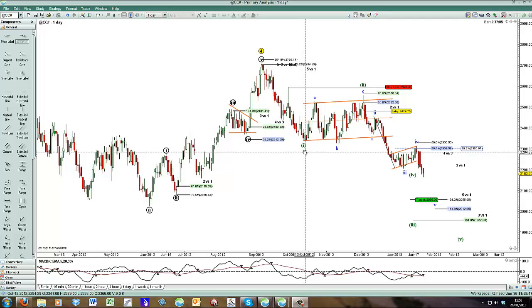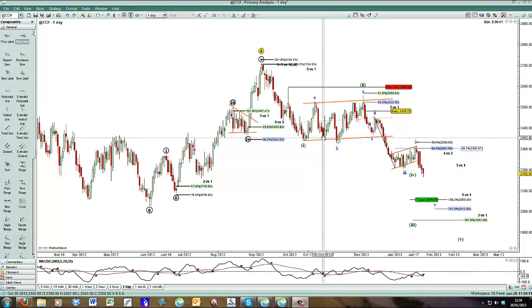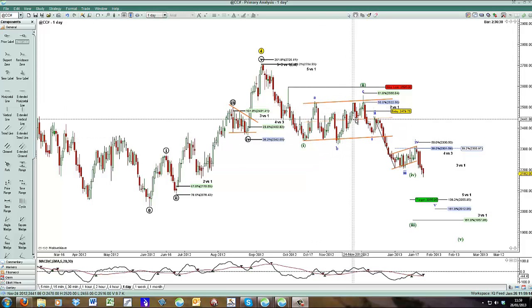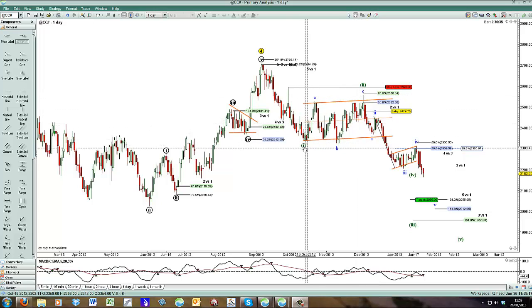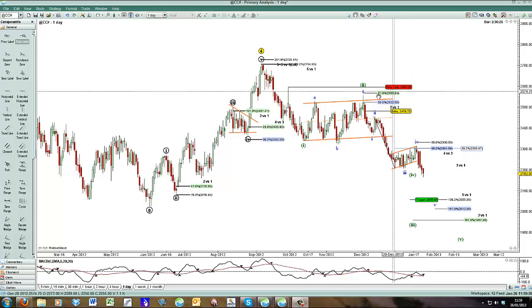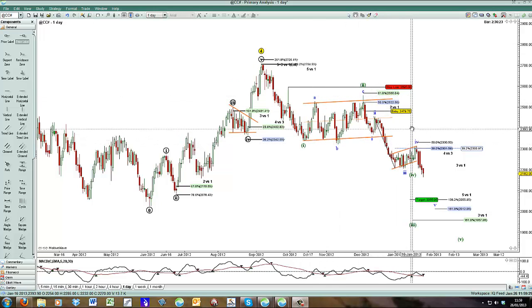corrective phase, which is making up wave 2, and there are a couple of things worthy of note there. It begins on the 13th of October and ended on the 4th of December, so that's 6 weeks of corrective price action. And you can see that it's fairly clear that it's corrective in that it's gone 1, 2, 3, 1, 2, 3 down to B, and then 1, 2, 3, 4, 5 for C. And one of the things I look for in Elliott Wave corrections is that the corrective price action should take place near enough within parallel lines, and you can see this is a nice parallel line correction.